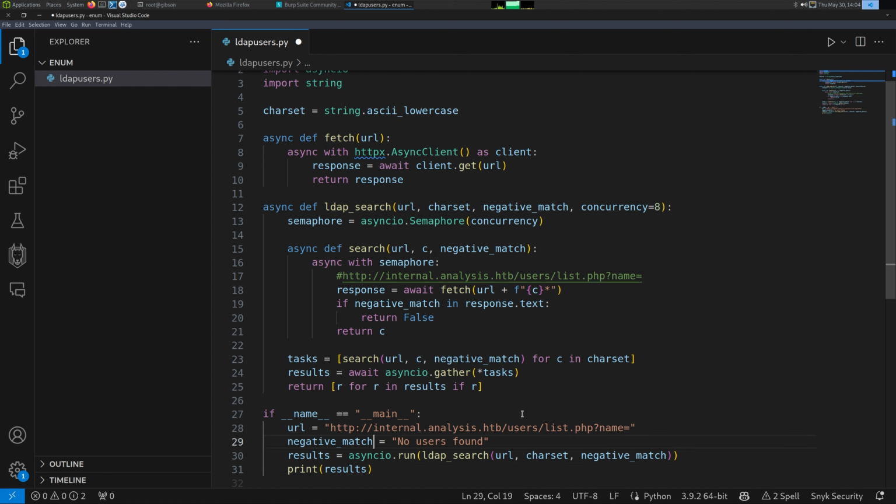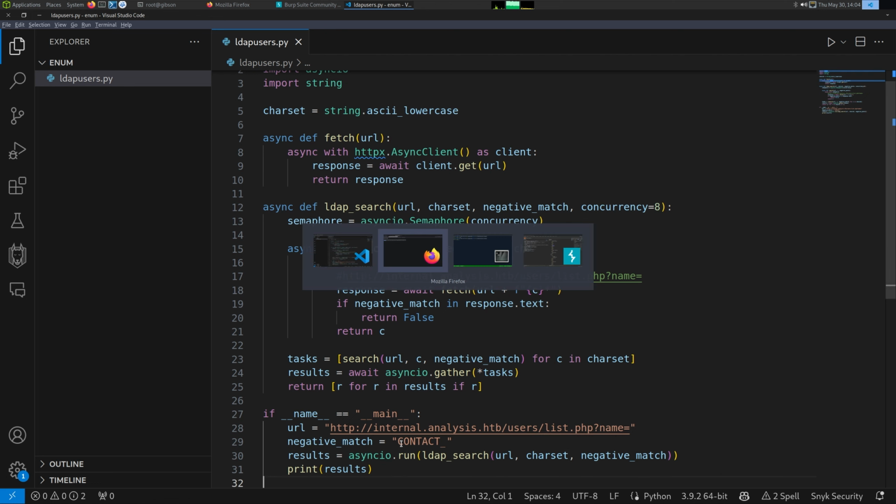Okay. And let's see, the URL, it looks like it got that right, probably because we put it in the comment up here. Did not get the negative match right. That's not a surprise because we don't have it in a comment. If you're curious about all this autocomplete, that is GitHub Copilot. So now let's see, we're going to do the results. We're going to run that, and that looks good.